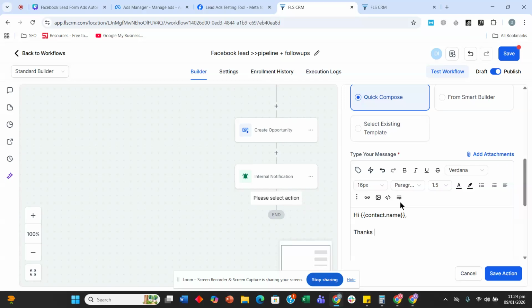Thanks for claiming your free snooker cloth assessment. What will be a good time to visit?